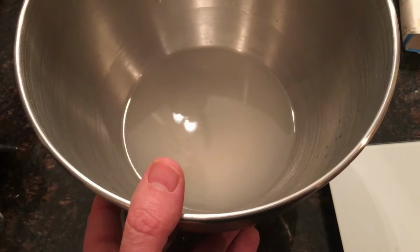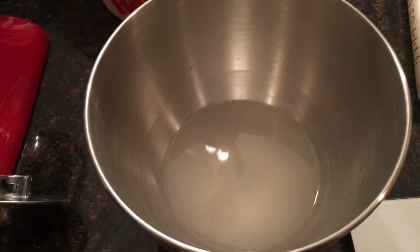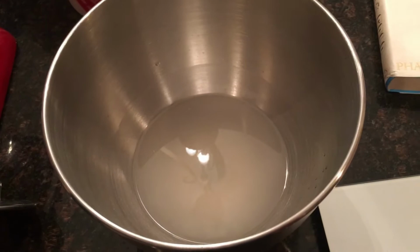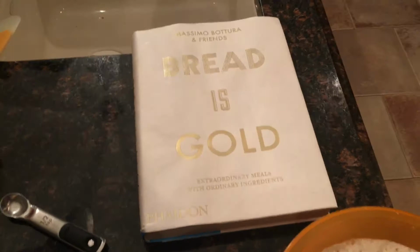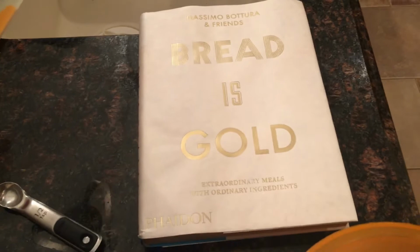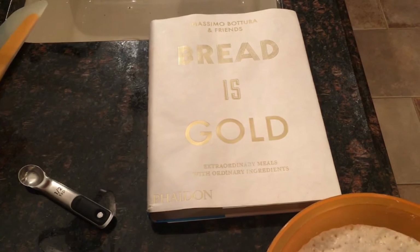While we let this yeast start to activate, I wanted everybody to think about what we can do with our food and how we can make certain that we're utilizing the best of what we got. And I got a little gift for my wife here. Bread is Gold from Massimo Bottura, Italian Michelin chef. They have some great recipes in here, but this recipe didn't come from there. It was a little inspiring book that my wife gave me, where you talk about how much we waste with food, but also how much we really are spending on food if you go out and buy bread or buy various foods as opposed to making them from home.